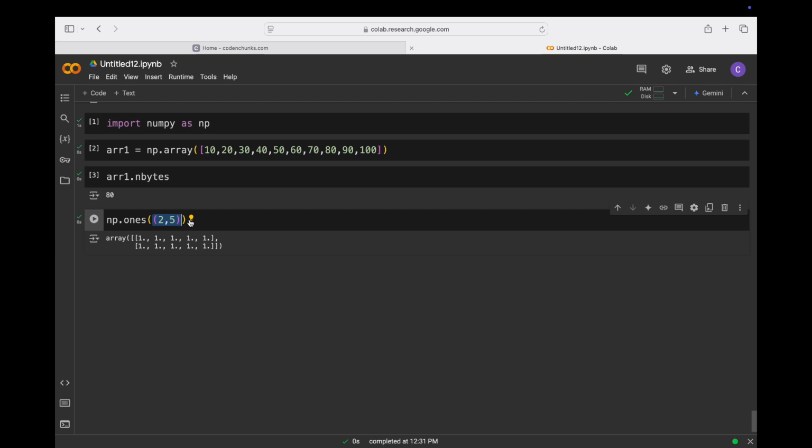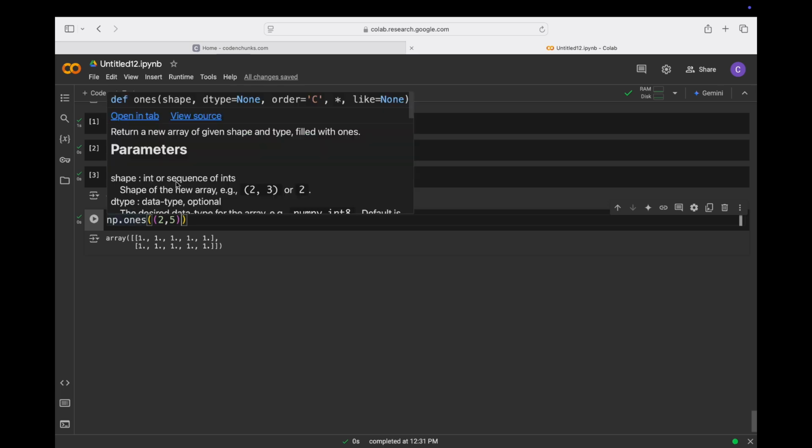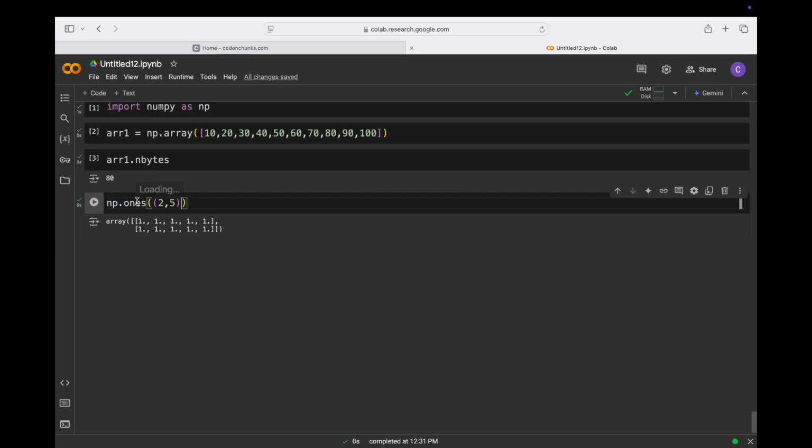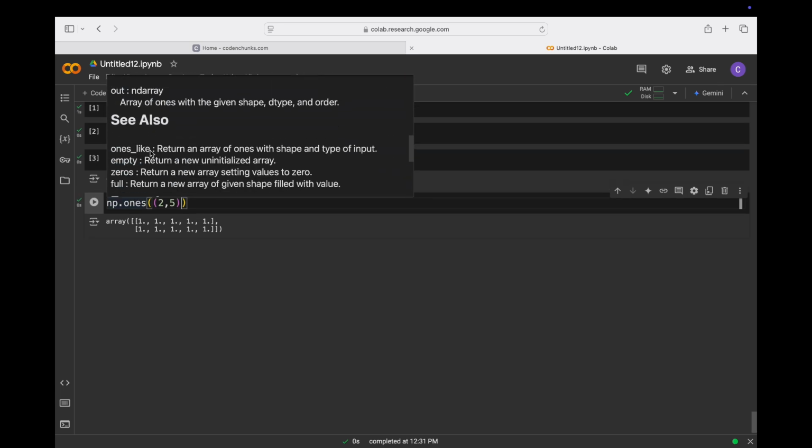The ones method takes only one parameter, and in this example that one parameter is the tuple. I have shown you the error because sometimes people face that issue and directly pass the values, so that's why I explained how you can check that. You can check the example with the prompt also.